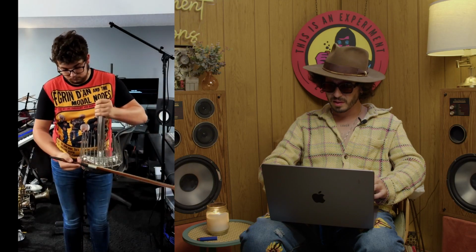So it's kind of like when you play on little glass or crystal glasses and you put your finger around it. It's like sort of that vibe, but different size, whatever, metal tubes. What just happened? I need to rewatch that real quick. Oh, and you can hear as he's moving it. That's where that shallow movement is coming from inside, because the water's moving around. That is ridiculous. Apparently, it's called the water phone, and it was used to make a bunch of horror sound effects in movies back in the day.